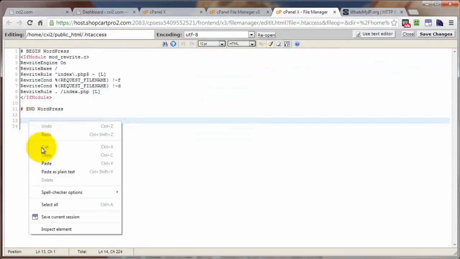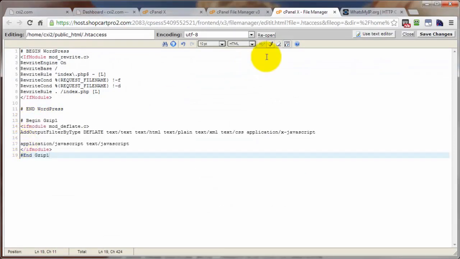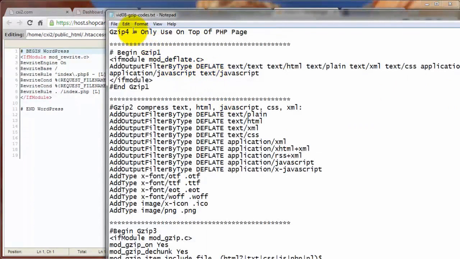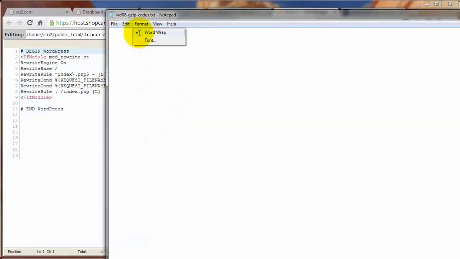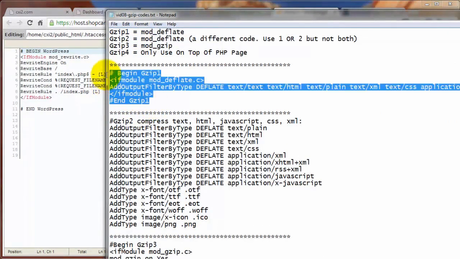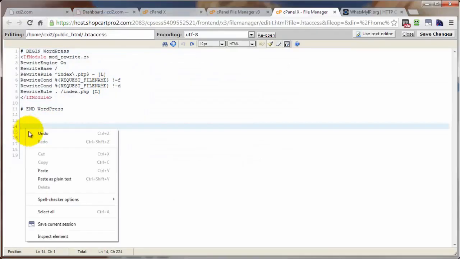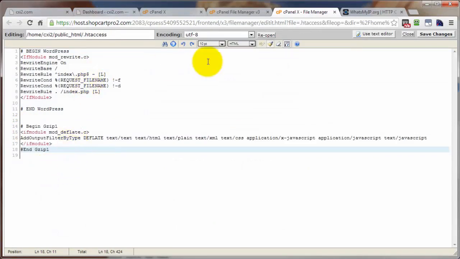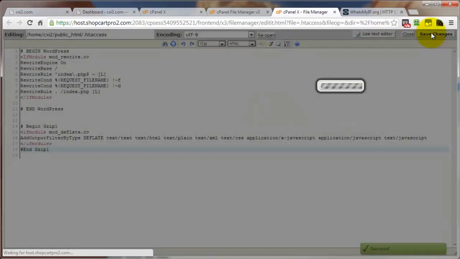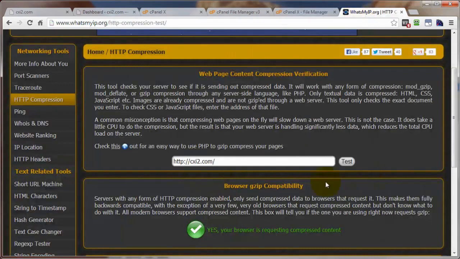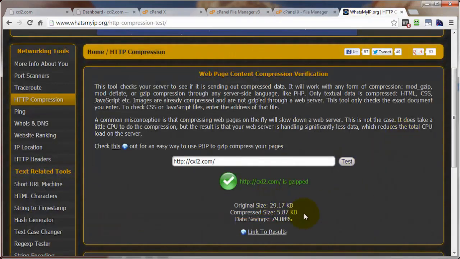And just paste that at the end. Okay, that didn't work out right. Let's undo that. Control Z will undo that. And let's go ahead and format, take that off. And try this again. There we go. And let's save. I'm going to go ahead and leave this open because I'm going to change this here in a second. So let's come on back here and run that test again. Okay, so that one works.